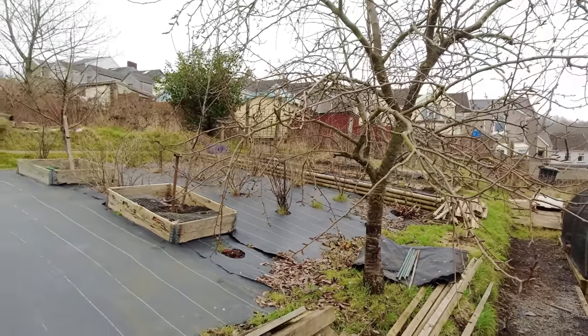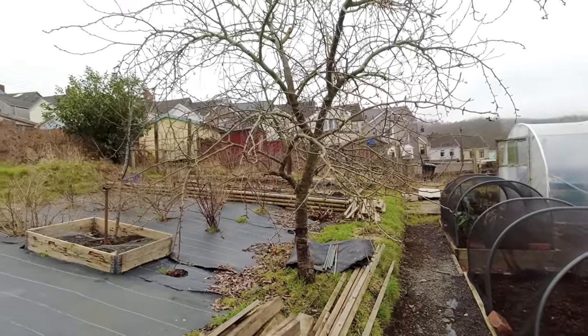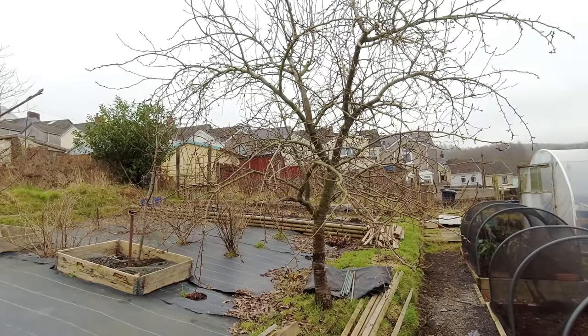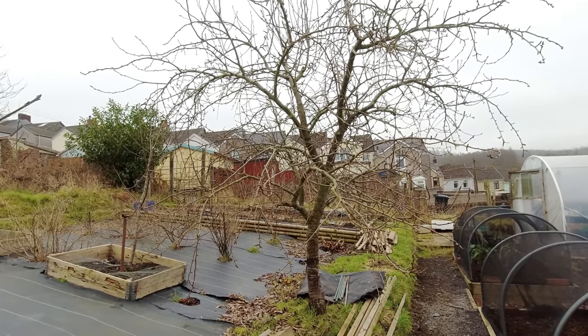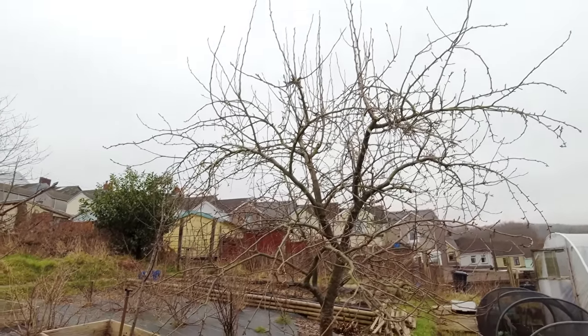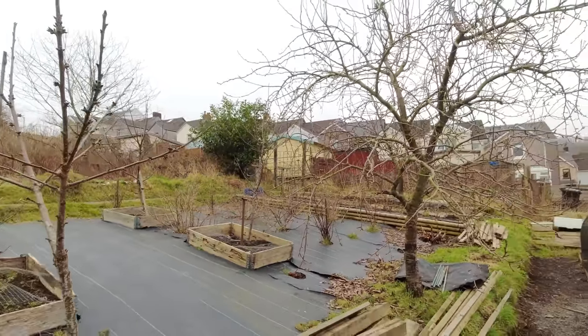So I'm feeling like it's the right time — and there are lots of views on what is the right time — but it's always worked for me to do this job in February. I've waited to about the middle of February now. I'll get my loppers out, I've got my trusty secateurs, and the first thing I'm going to do is take the top out.